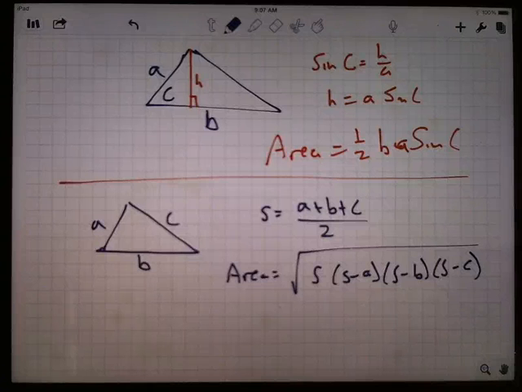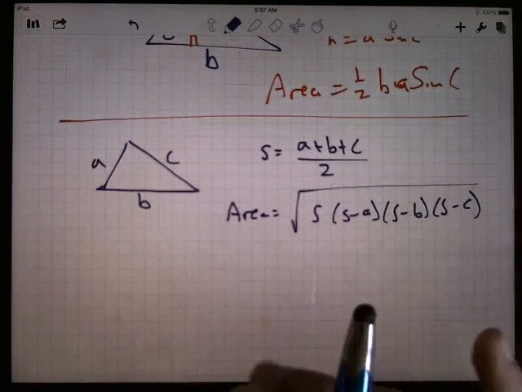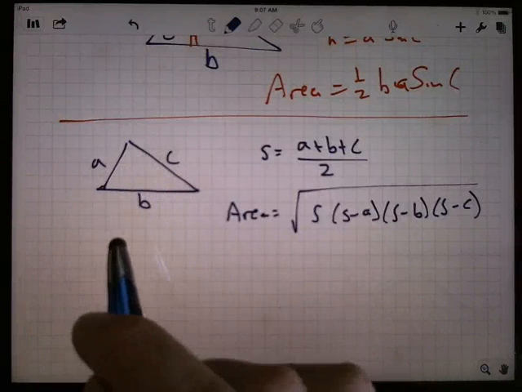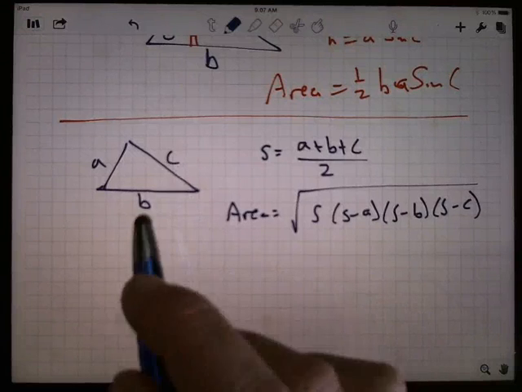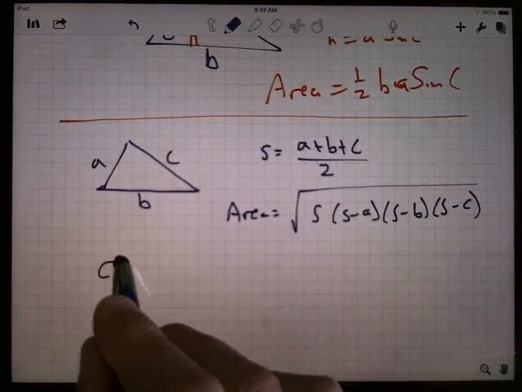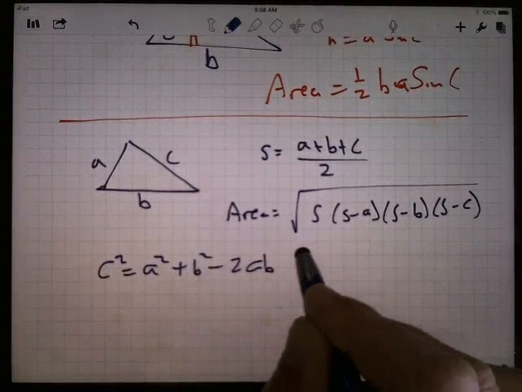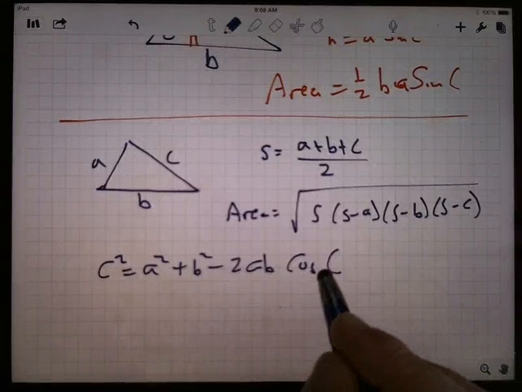And I've never seen a good, sort of geometric intuitive proof of this. I've tried myself. I can't seem to come up with it. I can follow it algebraically. Personally, in this situation, I would say I can use the law of cosines here. In fact, I know that c squared is equal to a squared plus b squared minus 2ab cosine c, and I can solve for c.